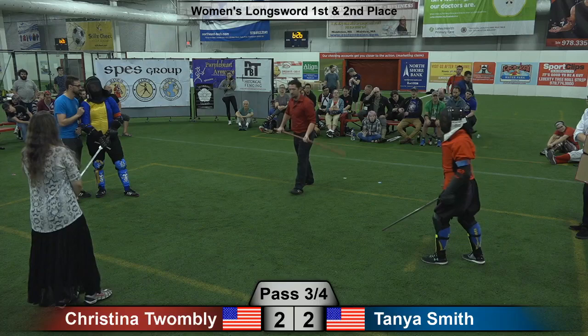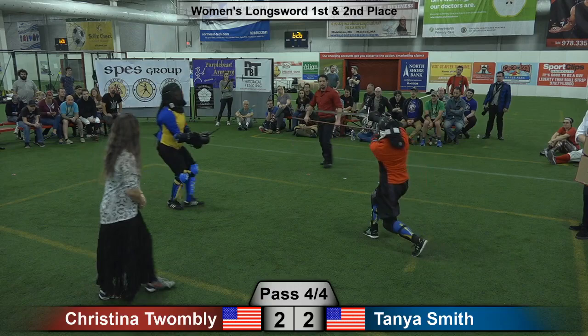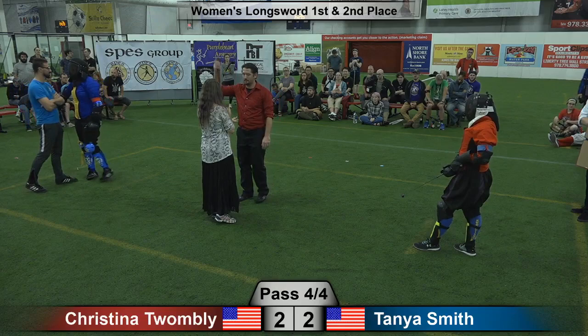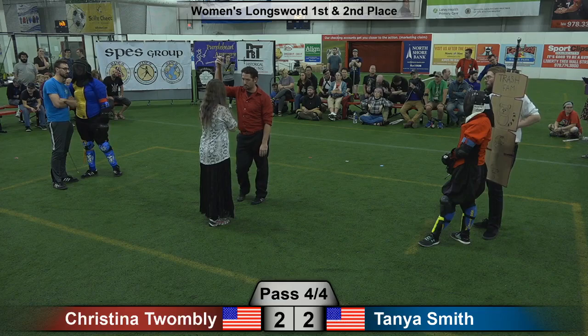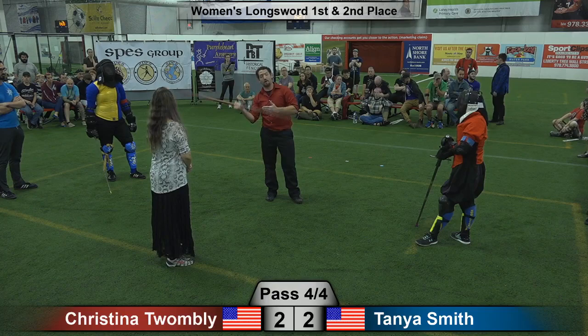Everything to play for, final exchange. They just need to not double at the same point value. Unless they want to play sudden death. Ooh. Oh! I think red, blue made a cut to the arms, and then red followed with a cut to the back. But it's very difficult to tell that sort of action without the perspective of the judges, especially on the other side for the potential cut to the arms. I think you're right. I think we have a cut to the arms. And I think that's 1-1 and probably sudden death. If it's the action I believe it is. Yep. And oh, they scored the afterblow to the head. So that would be match to red.